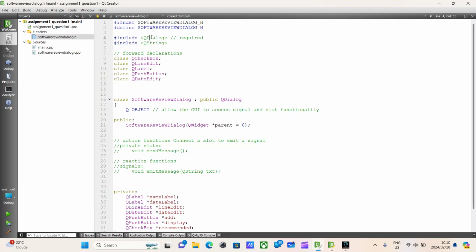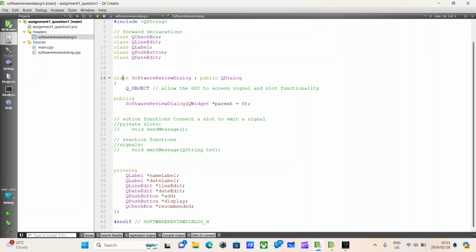Notice I include two libraries, QDialog and QString. I will create my own class that will inherit QDialog. I then set my class methods and members. The most important is the constructor. This will set all my members and handle the layout of my GUI. All of these forward declarations make it somewhat faster for the compiler to compile my code, as opposed to doing an include QCheckBox and include QLabel.